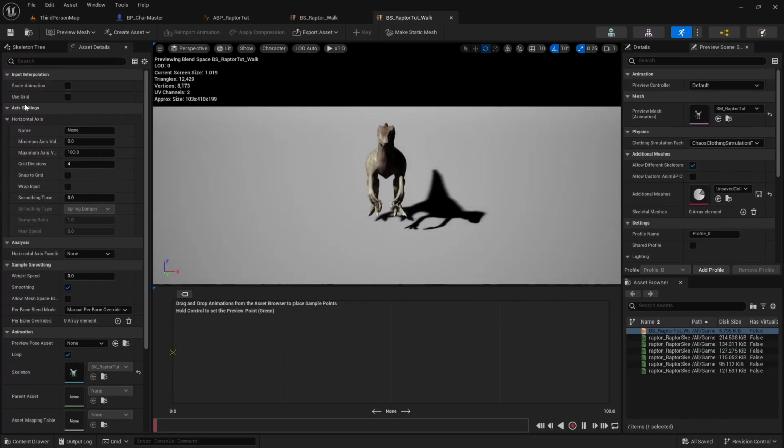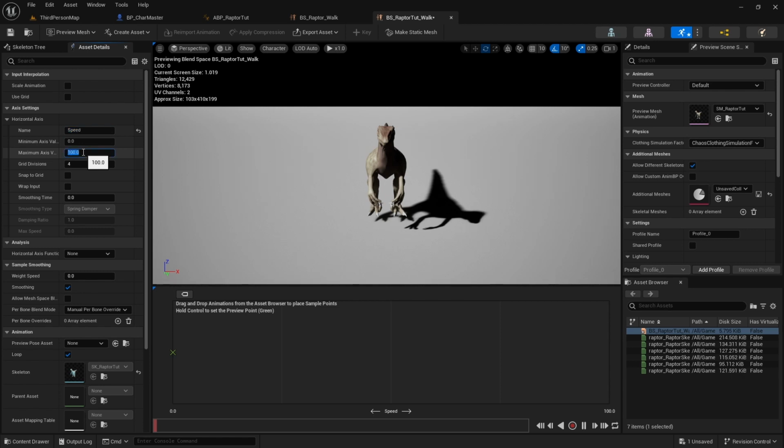So over here, you can see it's got a horizontal axis. This is where we're going to feed our speed into. And this is going to determine how fast, or rather which animation we're playing. So it's going to feed in our speed, and then this blend space is going to say, okay, based on the speed, this is where we want our animations to be. And I'll show you how that works. So let's name this speed. And then for the minimum value, we want that to be 0. So either we're not moving at all, or we are moving, but it's definitely not going to go below 0.